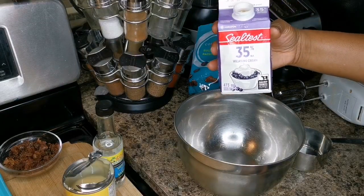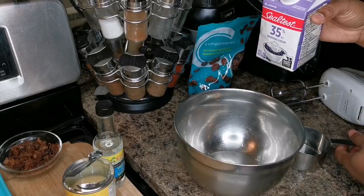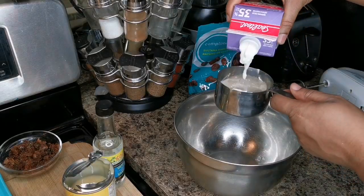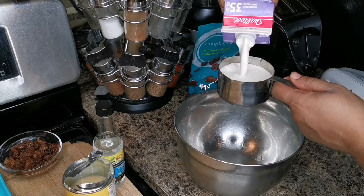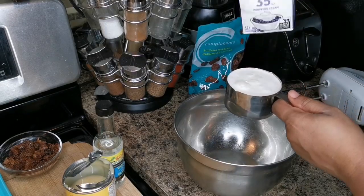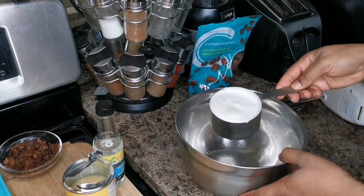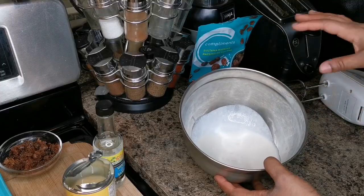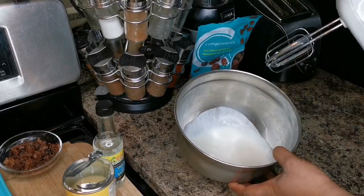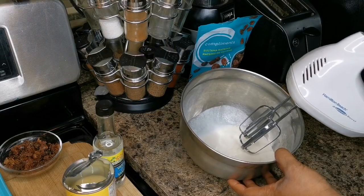I'm gonna use some whipping cream and I put it in the freezer so I can have it well cold. All right, so I'm gonna do 1 cup. So if you want more, add more, but I'm just gonna use 1 cup. Okay, the next step, I'm just gonna whip this together. Whip it until it becomes fluffy or forms a peak.